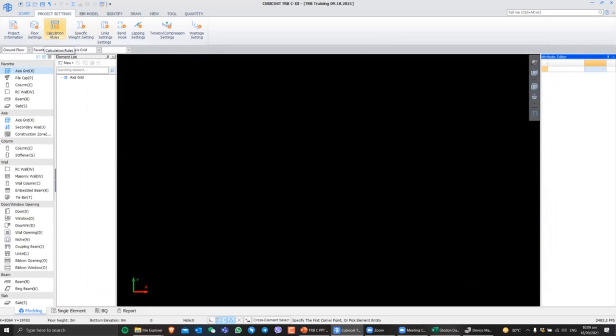Okay, most of our new clients, they spend at least 3-4 hours just checking these calculation rules right here, just to check if the preset rebar detailing procedure of the software is the same as theirs. For us to utilize the TRB software, we need to be familiarized with its calculation rules, no? So of course, as a QS, hindi naman po tayo umaasa sa software na ipapasok lang yung structure tapos siya na yung magmo-model. We still need to be knowledgeable kung ano po yung practice niya for us to check and adjust.